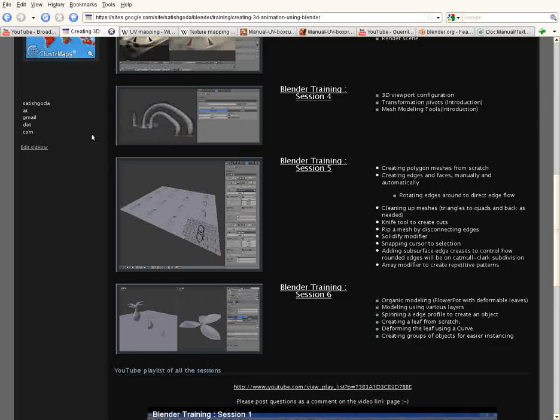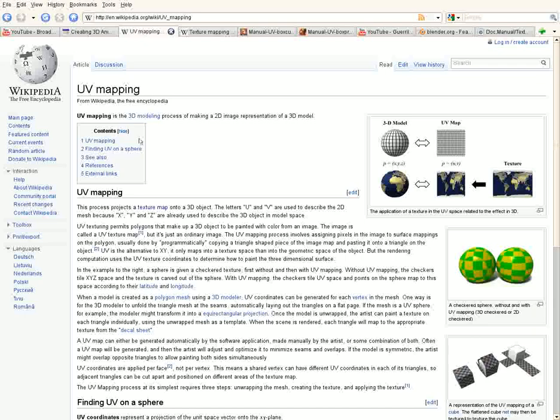So basically UV mapping is making a two-dimensional image representation of a 3D model. This sphere is UV unwrapped into a two-dimensional image, so that we can assign a texture and render the simple sphere.